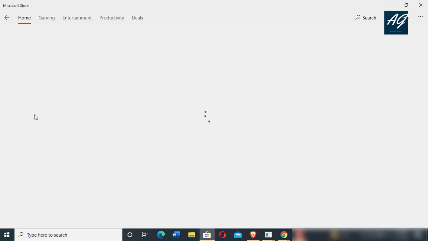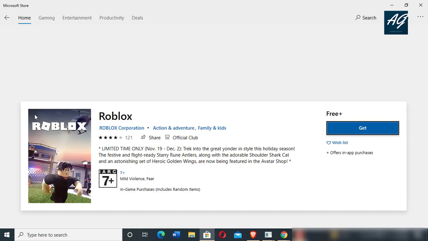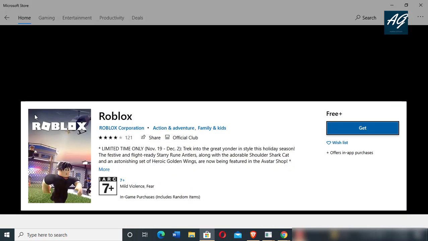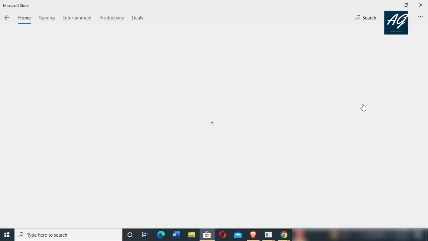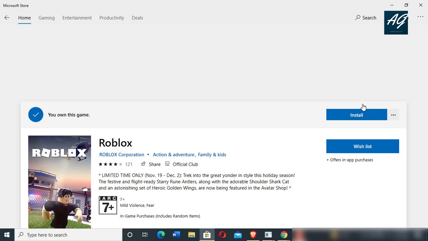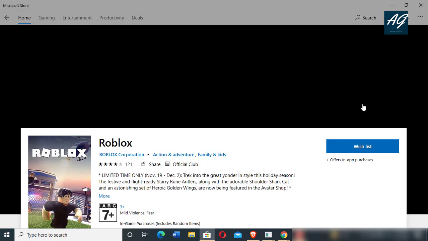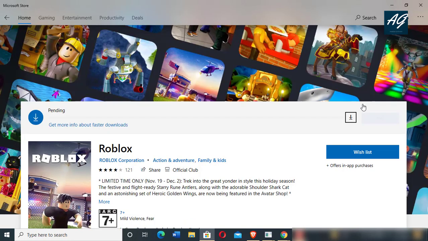In this way you can also install this Roblox software on your PC. Simply click on get and your software will start installing on your PC. So in this way you can also install this software on your PC. So this is also a way.